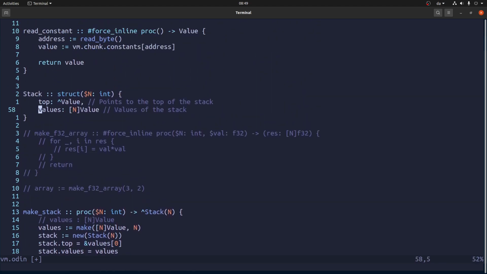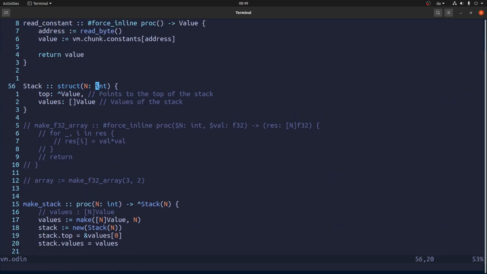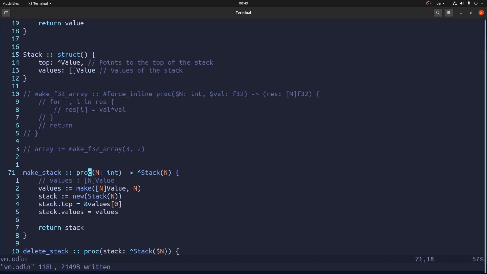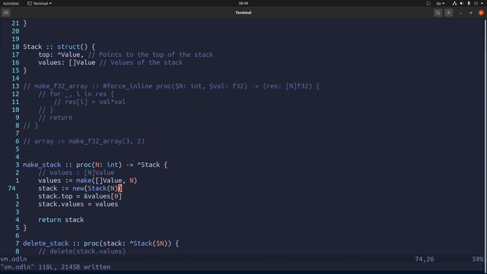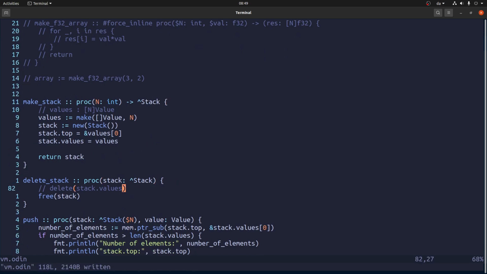Let's try to change the type a little bit. Is this possible? I don't think it is. But let's do it like this. So now we just have a stack. This will make a slice of this length. Delete stack takes just a stack pointer.